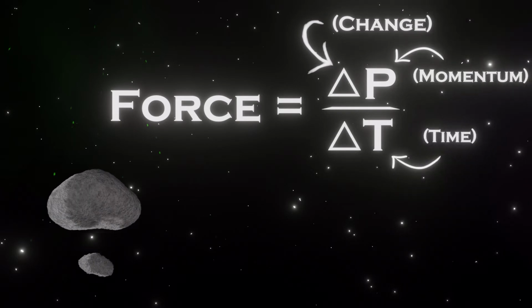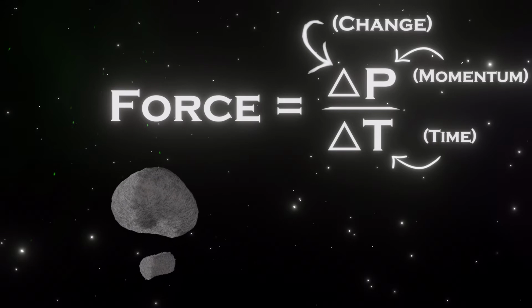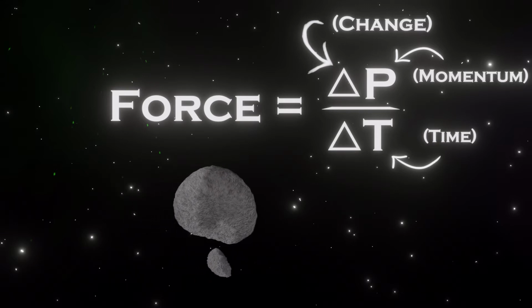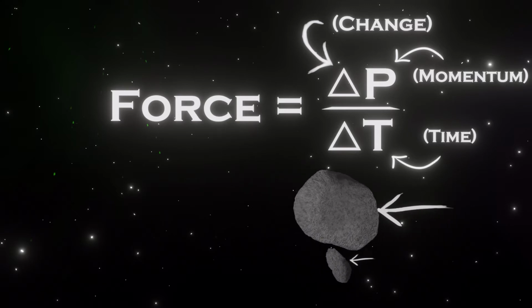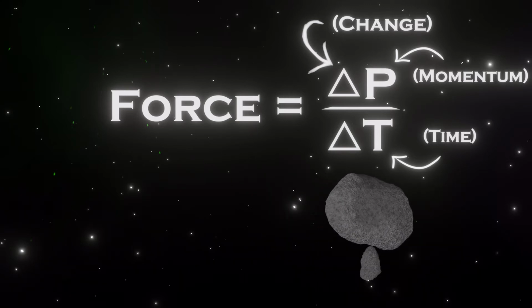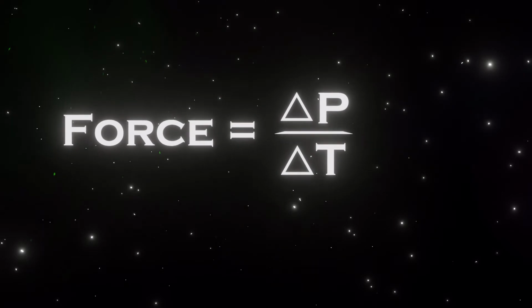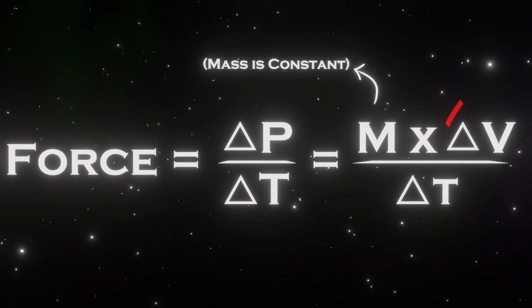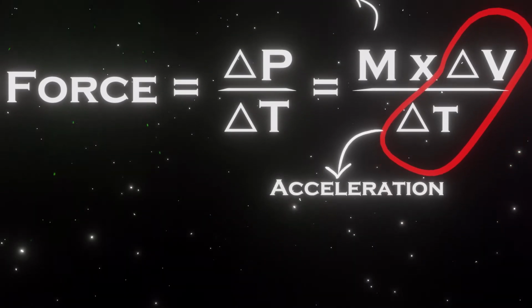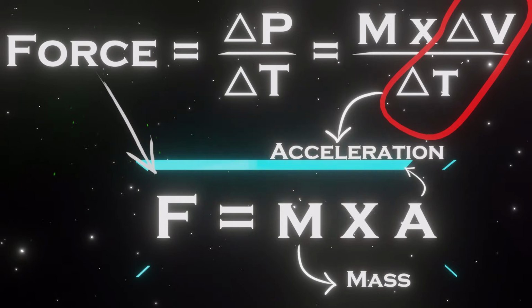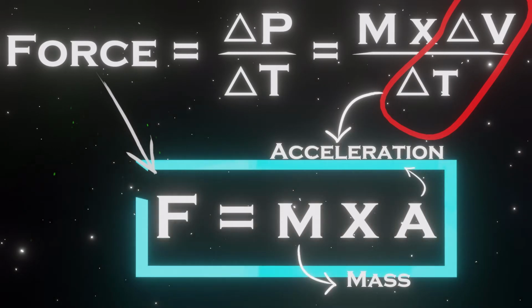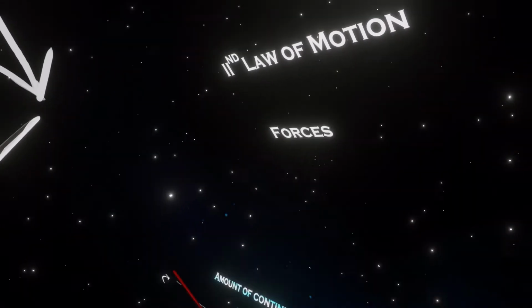The reason we have to use momentum and not just velocity is because a greater mass would require a greater force to get the object to slow down in the same amount of time. However, when we write the equation of force, we can see that velocity divided by time is nothing but acceleration, and hence we can write F = ma, which is the most commonly seen expression for Newton's second law. With this, we finally come to Newton's third law of motion.